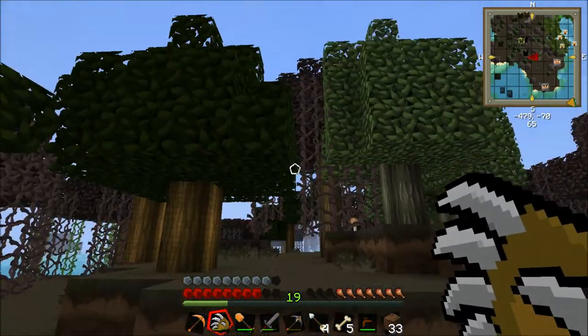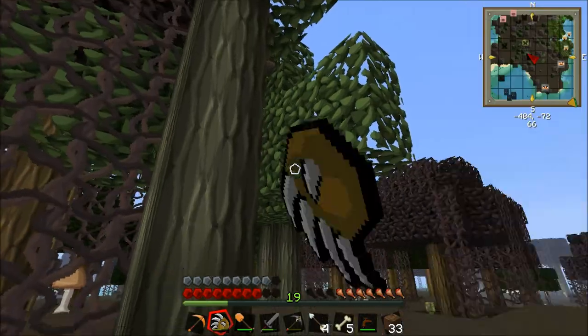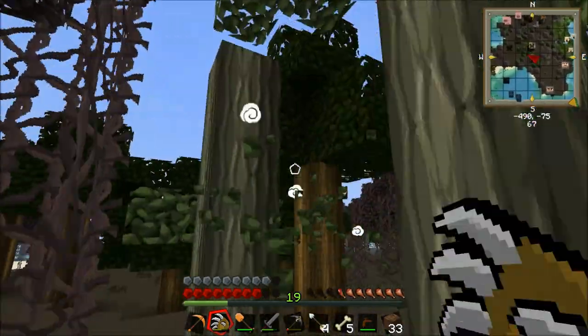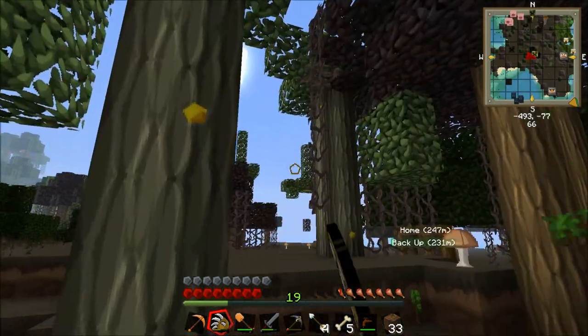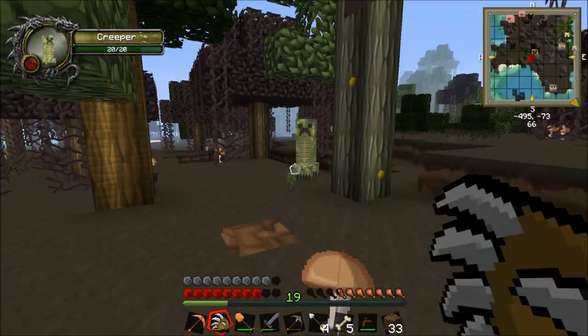A jungle biome over here. Oh my god, my inventory's full already. Is it? Yeah, unfortunately. I'll just have to get rid of some stuff if I come across something good.